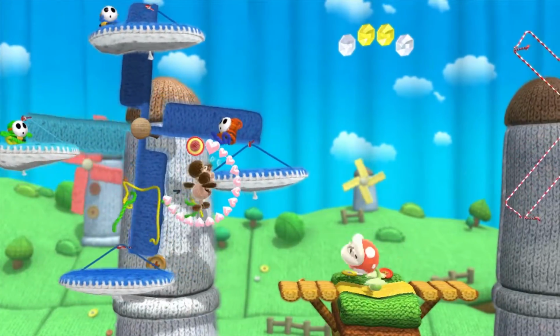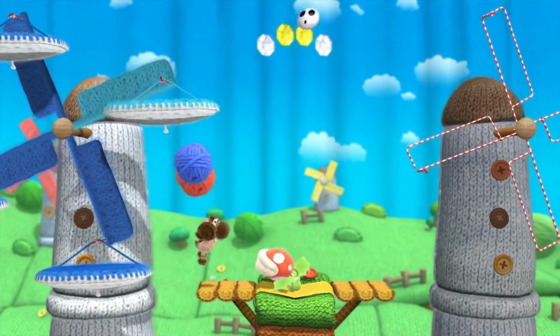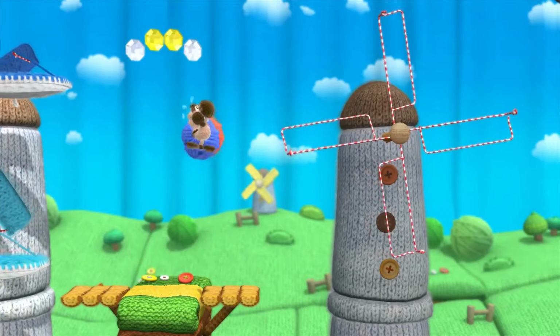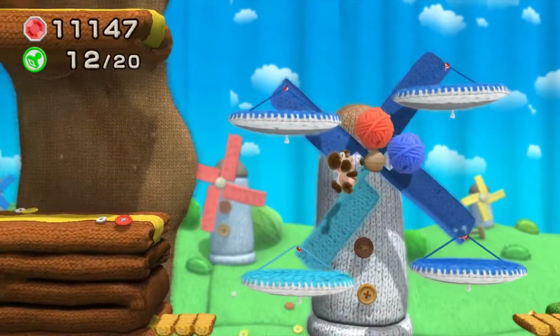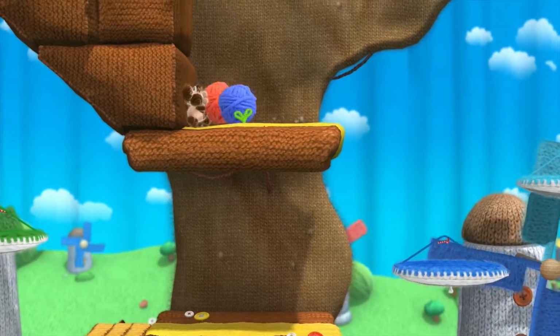I wasn't expecting all that, and unfortunately, this shy guy spawned right on top of me. Very unfortunate. Couldn't really do anything about that. Very sad, but it's fine. It's fine. I'll get the hearts back. It's okay. Won't need to worry about that too much. Come up here, though, on the other hand.